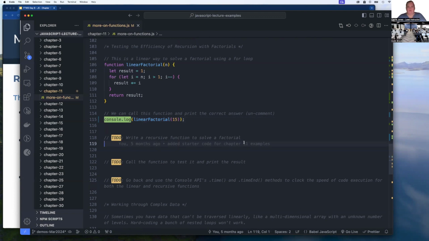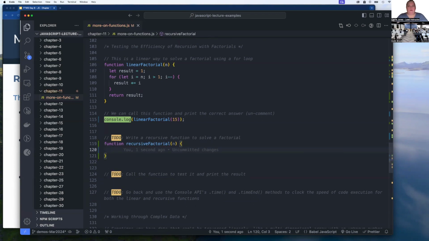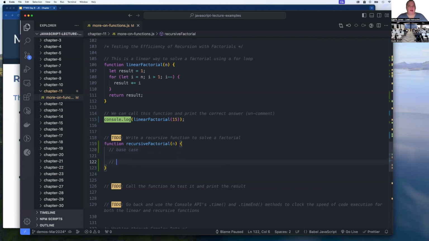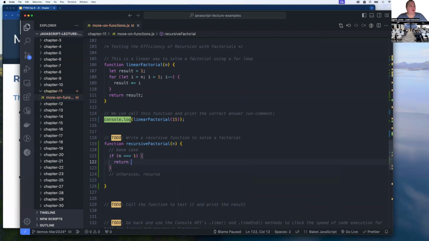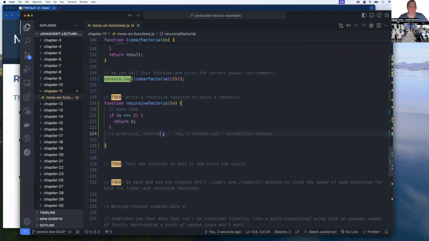Let's write our recursive function. So again, I'll give it a name, recursive factorial, and we're just going to pass in a number. This is the number we need the factorial of. So I need a base case to stop the recursion, and otherwise we recurse, right? So the base case is if n is 1, then we're done, and we can just return n or return 1. Actually, in that case, it doesn't matter.